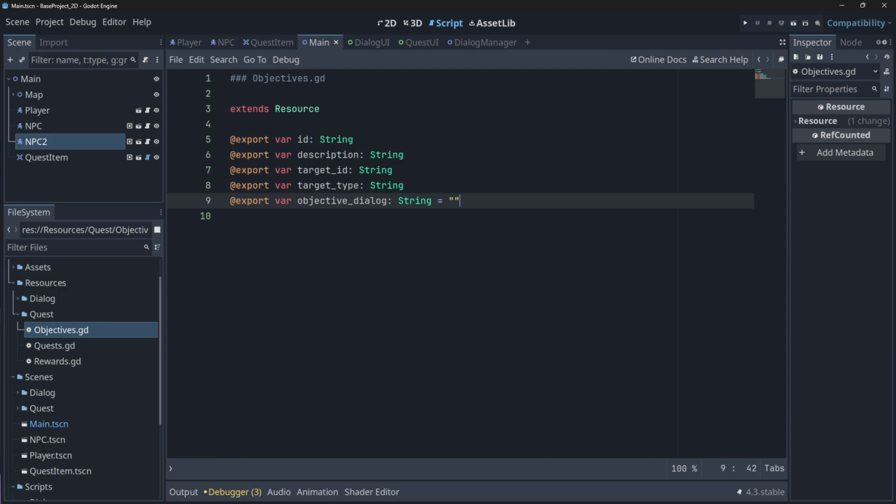If our target type is a collection objective type, then we'll need to store our required quantity and current quantity to keep track of how much of the required item we have to pick up.